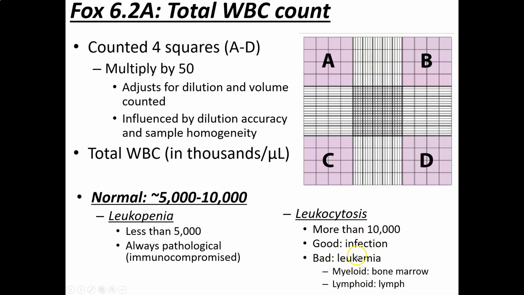Just as an aside, if you had leukemia, and we talked about this in lecture, if you had myeloid production, remember myeloid refers to the bone marrow. If you had lymphoid, it refers to the lymph. All of the white blood cells can be made in the bone marrow through myeloid production, and 2 of the white cells can be made through lymphoid production in lymph tissue, and that would be the lymphocytes and the monocytes.